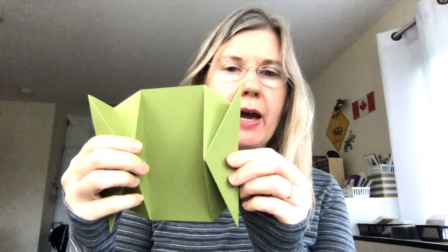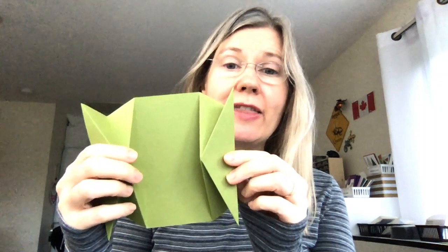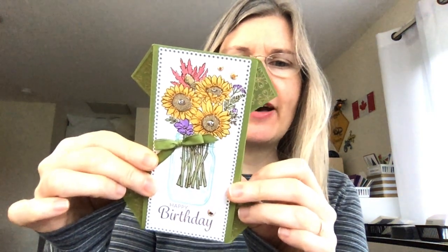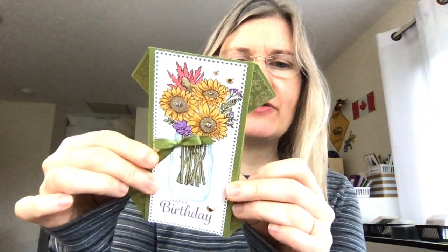I think it looks just as good, so I designed my card and here it is — this is the double fan fold right here. It sits really nicely like this; when it spreads out it's like this, and then the back space right here — I haven't put a panel back there but you can put a panel of just white cardstock, and that's where you would write your greeting. I just love the way this card turned out. This is using the Jar of Flowers stamp set.